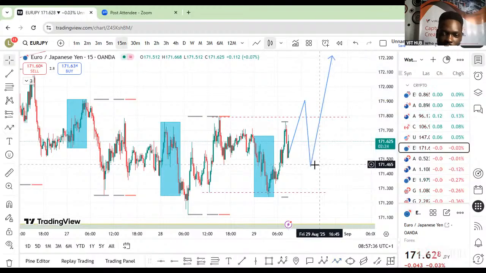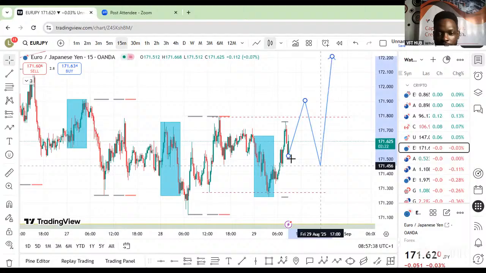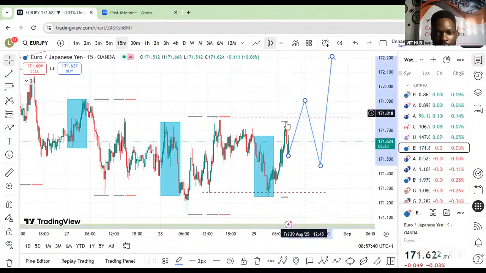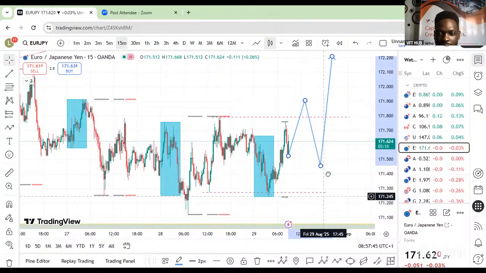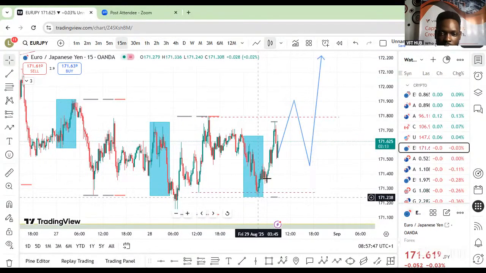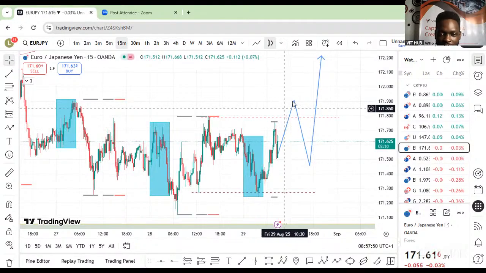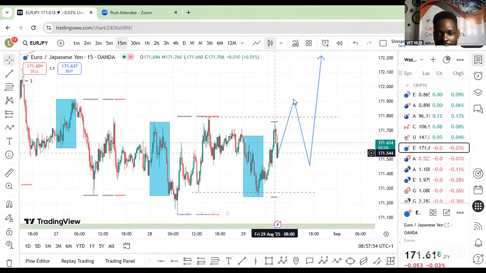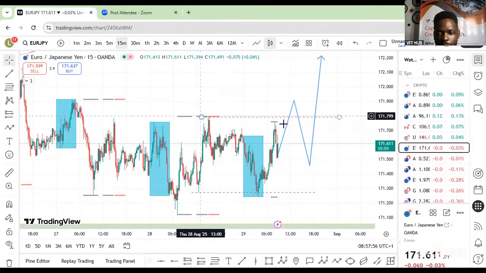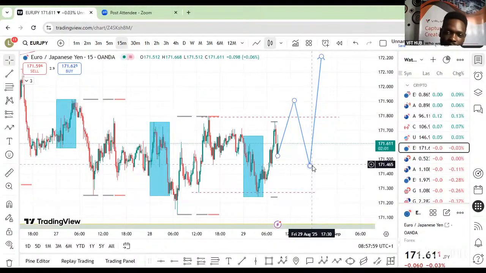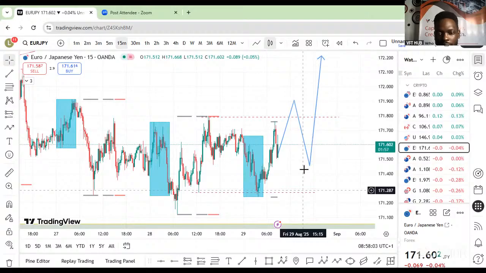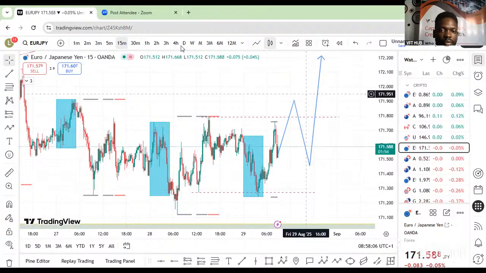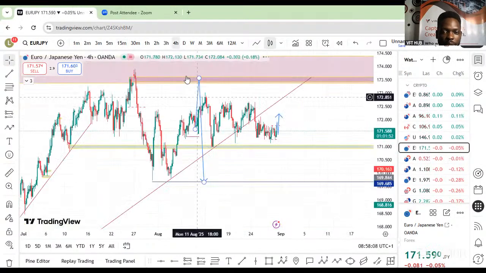So this is just the schematic of what we should expect to see on Euro JPY. If price takes out this high, wait for it to retreat, and you can easily measure from this zone to this point where price takes out this high. When you see it coming back, draw your Fibonacci tool from this low to the high where it takes out this liquidity point, and expect price to get to the 50% fib level or 61.8% fib level, and start to join the buy and follow through to the 4-hour POI, which is this particular level.